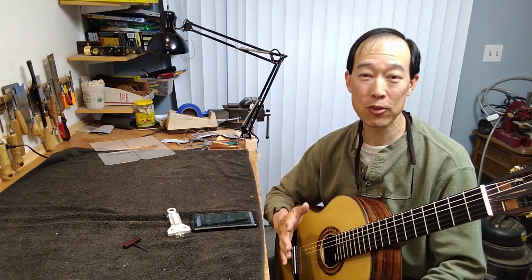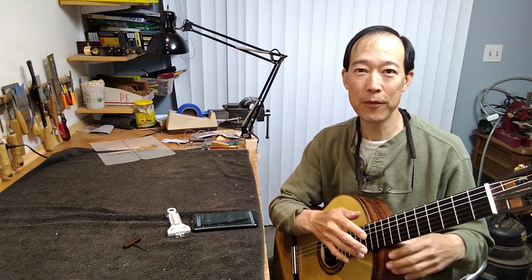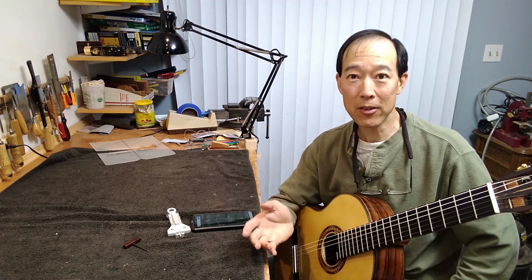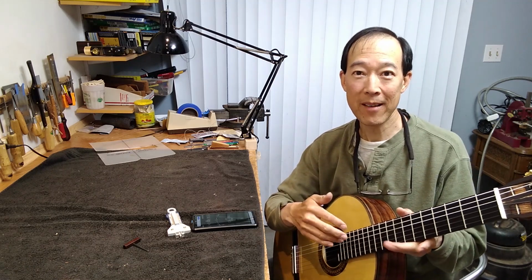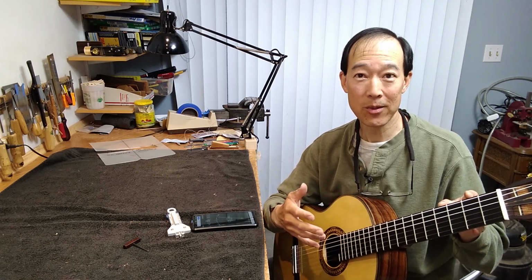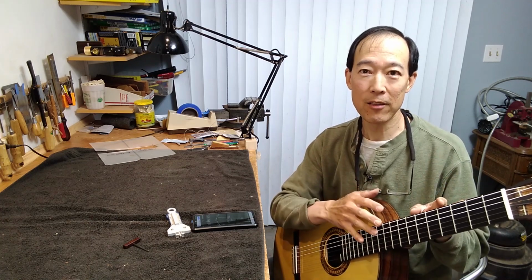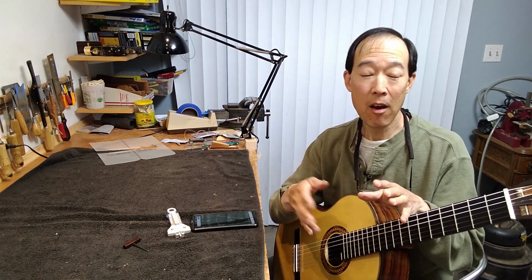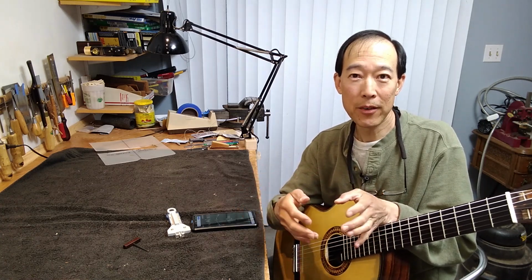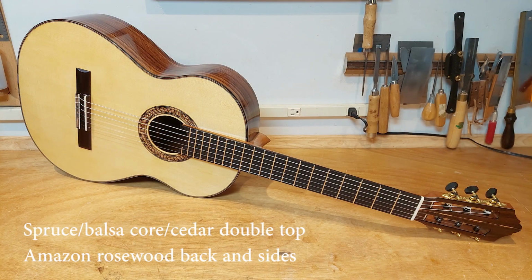How does it sound? It's kind of a joke, but I always say, it sounds like one of my guitars. And that's really the truth, because after building so many of them and knowing that if I take care of the physical parameters and monitor them throughout the whole process and steer the resonances to how I want them, when I get to this point, it's really not a surprise how it sounds. I think that's just a reflection of taking care of the details throughout the construction process that will get you to this point. And all of these physical parameters are correlated with the sound output of an enormous number of guitars that I've built so far.